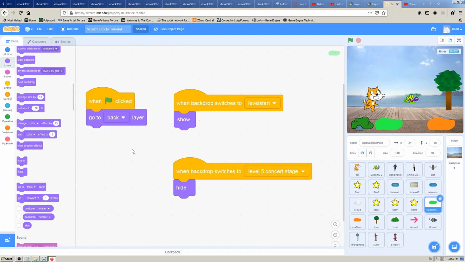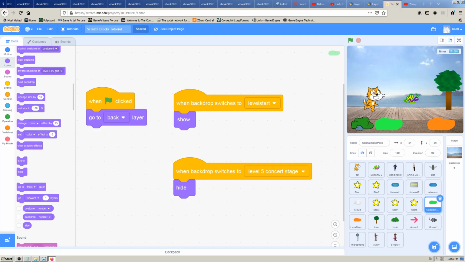Scratch in total works in layers. If you have more than one sprite on the stage, for example two sprites, then both of them can be on the same layer, not overlapping, or one of them can be over another.